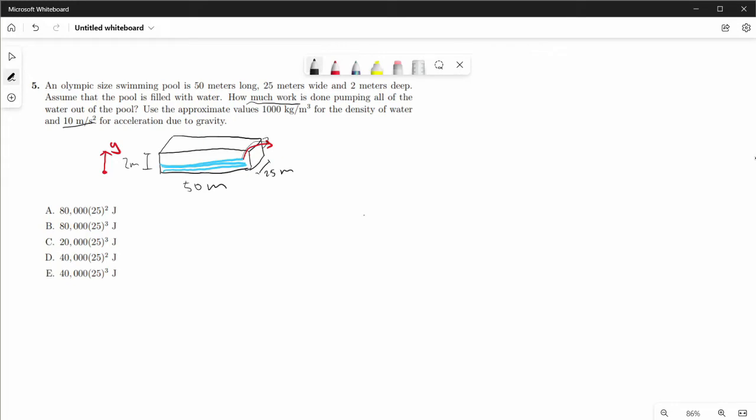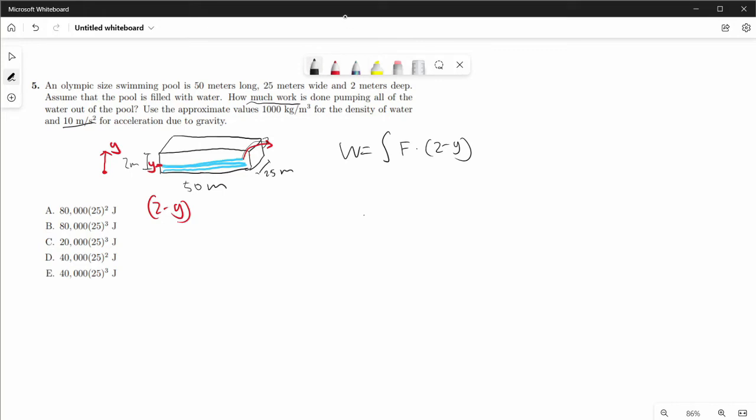So we're concerned with work, and work is the force times the distance that this has to travel. In this case, it will be 2 minus y. So what I'm saying here is for the y layer, like a y layer of water, the layer of water that's at y, which is changing, the distance it needs to go through is 2 meters minus y, right? It's the distance away from the top.